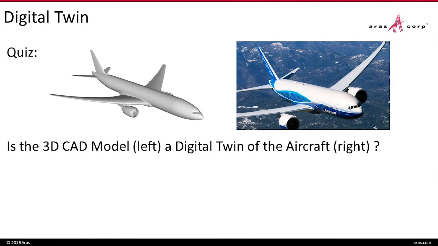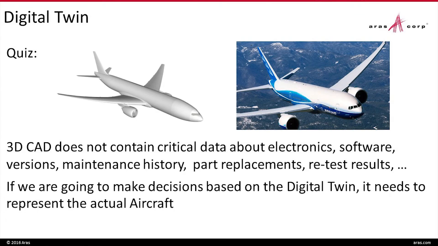Here's a quiz: I found a CAD model of an airplane — I think it's a 727. Does that 3D CAD model, even if it's photorealistic, constitute a digital twin of the actual aircraft? Your 3D CAD vendor says it does. I would propose that the 3D CAD file by itself is just a picture. It does not contain enough information on electronics, software versions, or maintenance history to make meaningful decisions about how to maintain that aircraft. This is something we have to be careful about when we talk about the digital twin and move into IoT or connected vehicles.